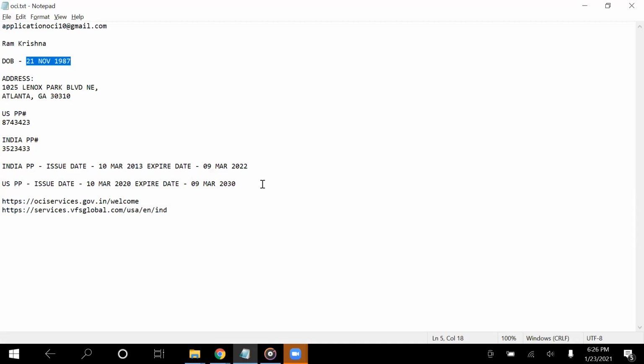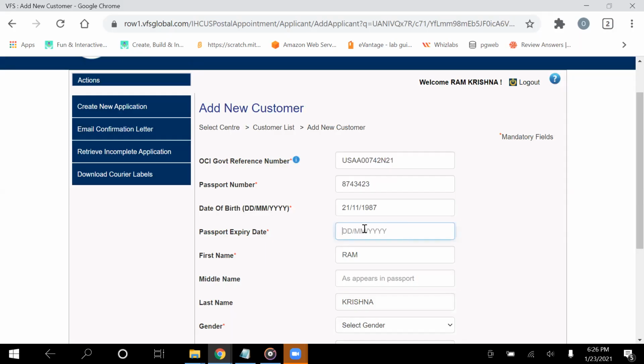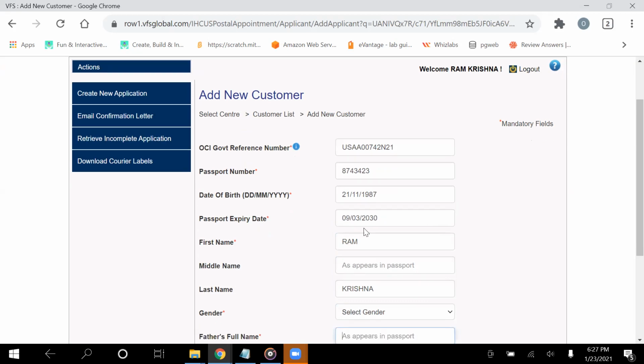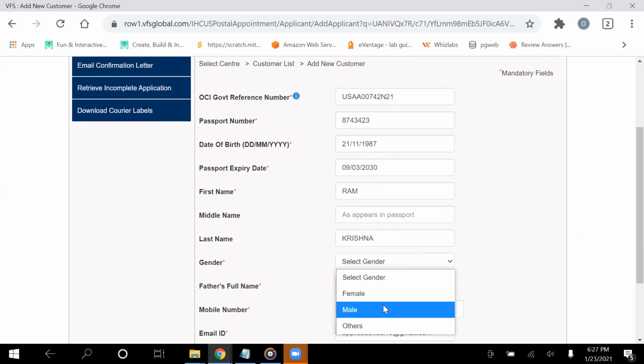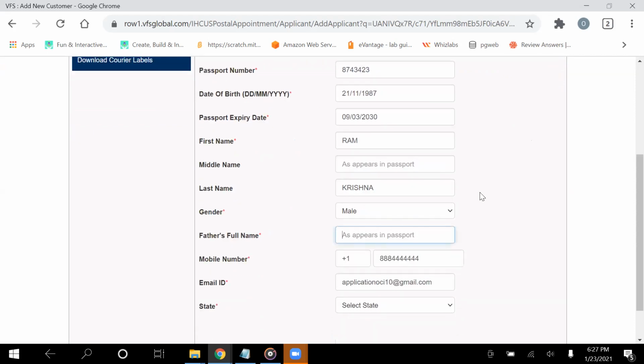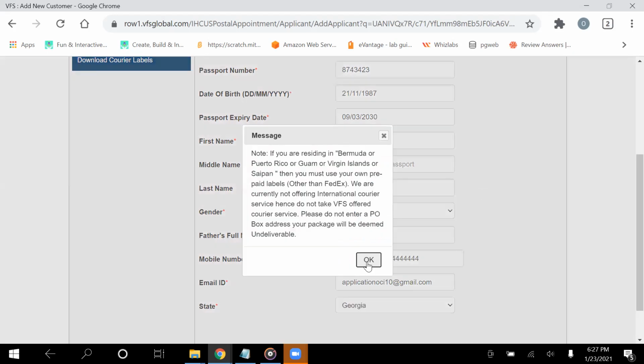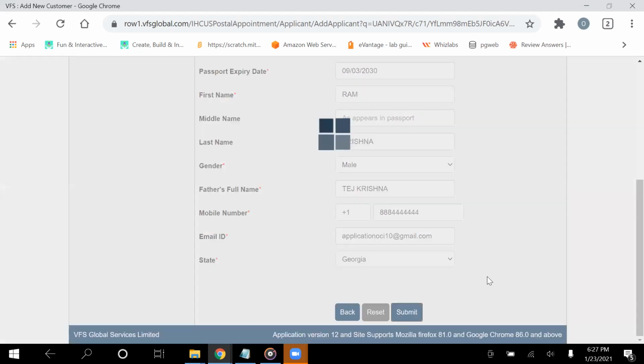Passport expiry date, 9th March 2030. Father's full name. Mobile number. Select state, Georgia. Submit.